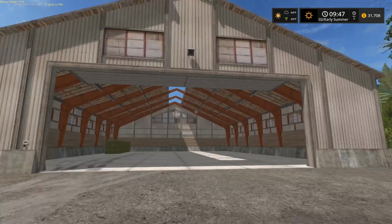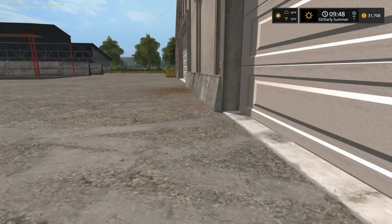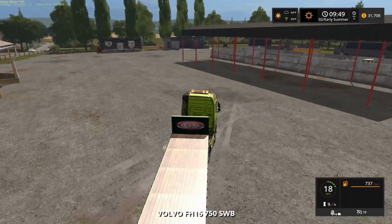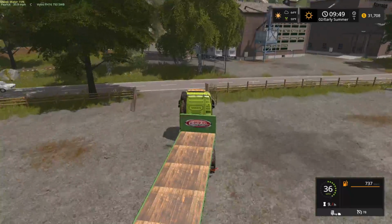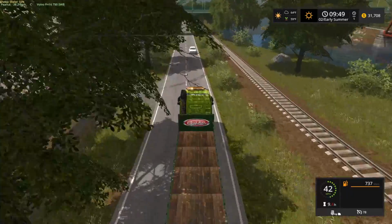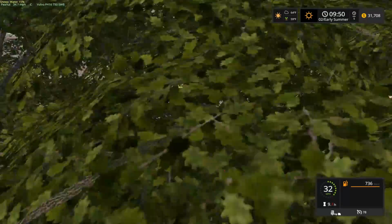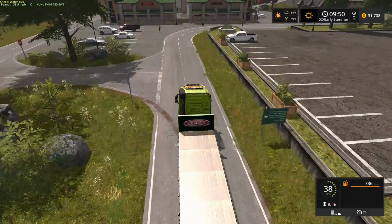Yeah, so now we got hay bales once again. Actually, this flatbed kind of needs to go with us right now. So now, we gotta head back to the shop to spend some more cash. I know. More cash. But don't worry, we're gonna be selling some stuff as well.